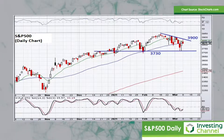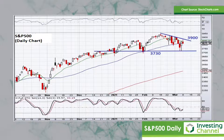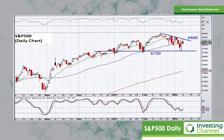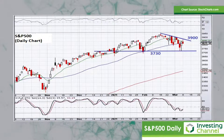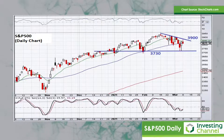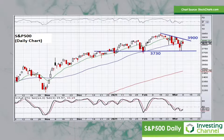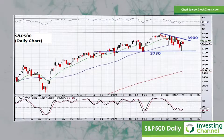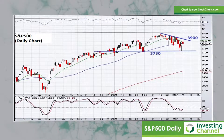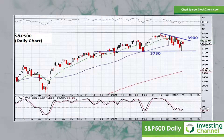As we sit here right now, futures are trading higher, so it looks as if we could see a firmer start for the S&P 500. Those are the critical levels to monitor in the near term. At the bottom end, we've got 3,730 that offers support, and at the upper end, we need to see this market breaking out above 3,900 if it is going to have a chance at making further gains. Given the positioning of the stochastic down there, it's reasonably oversold. One does suspect that if the buyers can get this market above those moving averages and above that 3,900 area, then one might start to see a slightly more bullish outlook again. But if it can't break through 3,900 and continues to languish below that level, then those lower levels at around 3,730 become possible targets to the downside once again.